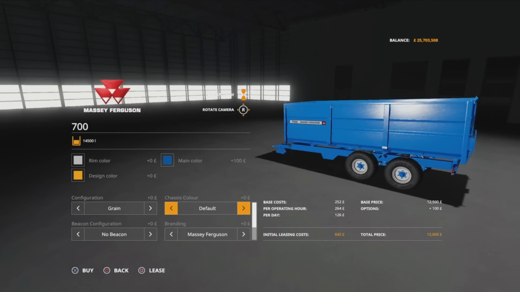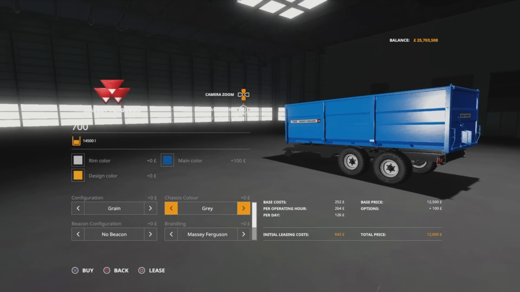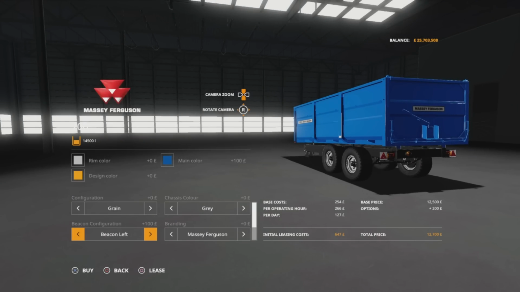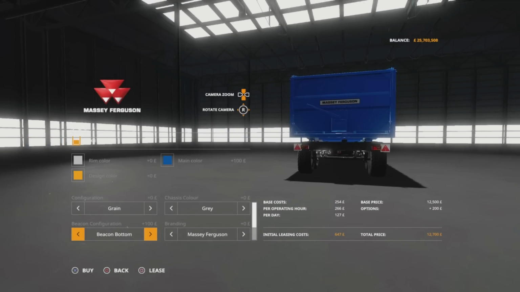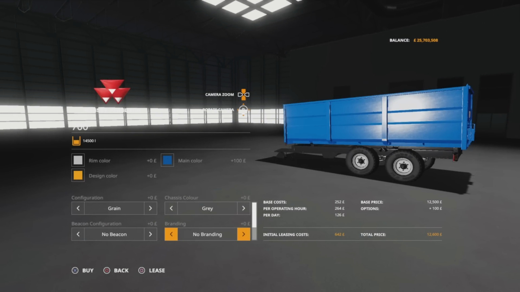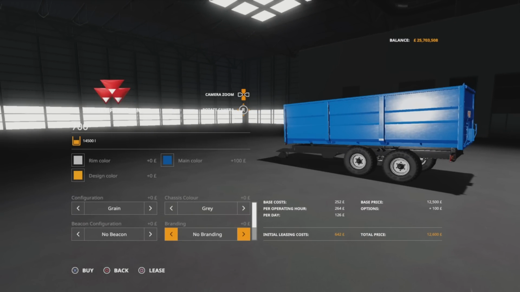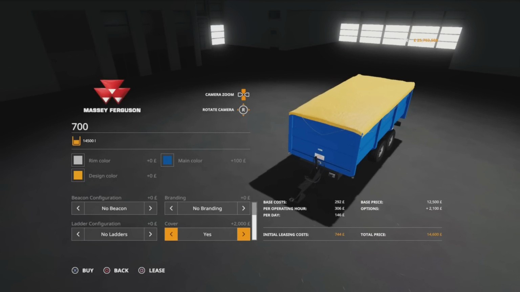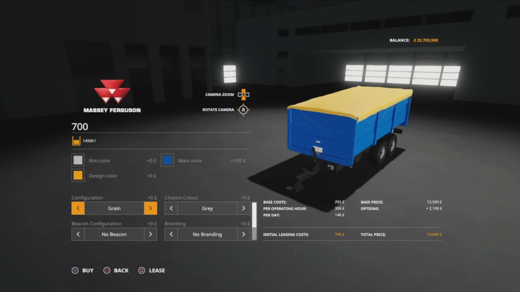We've got chassis colour default or grey, kind of a grey black. So if you want to go for a different chassis colour, you can. You've got on the back no beacon, left beacon, right beacon, or a beacon underneath in the middle, which is a little bit harder to see. But those are your options for beacons. You've then got branding, Massey Ferguson or nothing. So if you just want to stand a trailer without the Massey Ferguson branding, you don't have to have it. We've got ladders, no ladders, left ladder, right ladder, or both ladders, and then off again. And then cover, yes or no. And like I say, depending on what you choose for your design colour, that will be the colour of your cover. So if we go back up again then to configuration, we've got grain at 14,500.